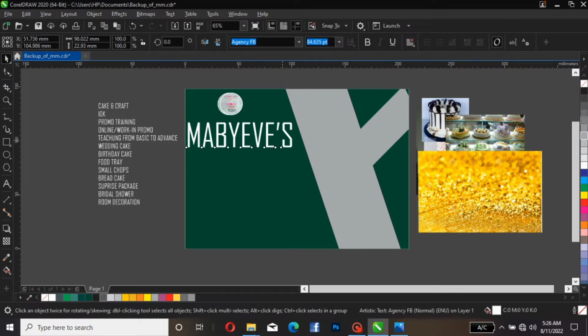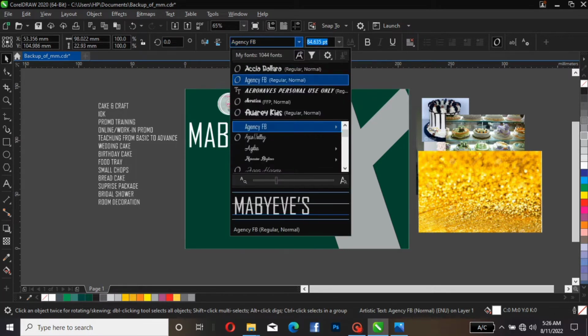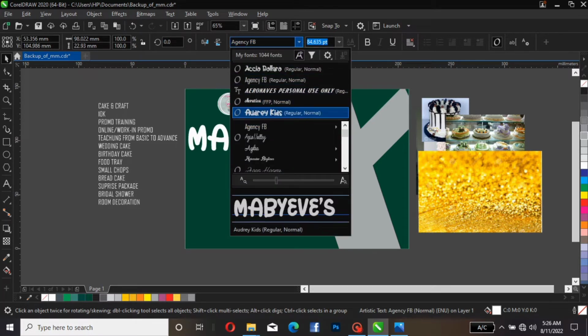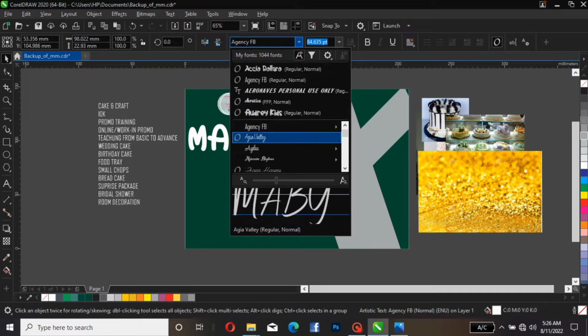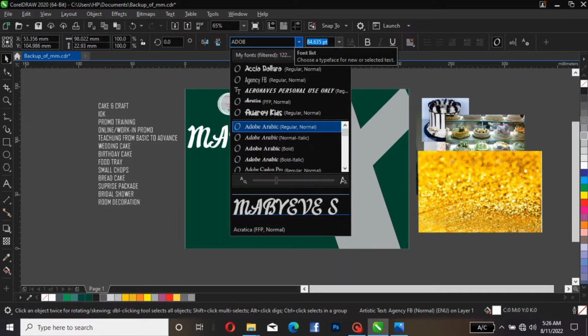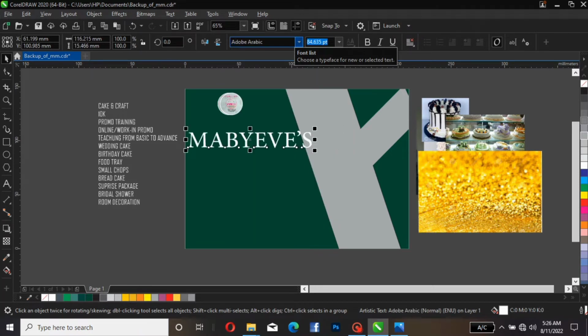I think we need to change the font because this is not the font we really need for this. Let's go over to this. This way you can change your font as usual. You guys know now, Adobe Arabic. You enter. This is actually the font we need.